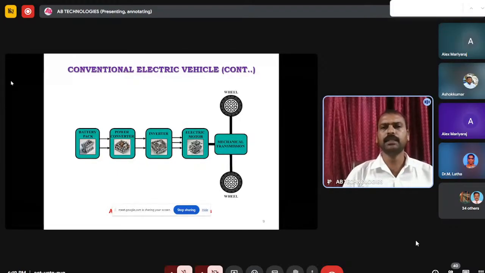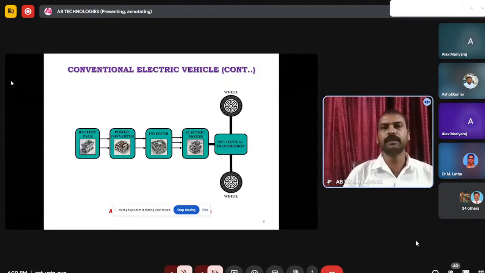If you provide this 230 volt 50 Hz supply to the conventional diode bridge rectifier, we know the working of the diode bridge rectifier: it will convert the AC supply into DC supply, but it will create a problem on the input AC side. That means the diode bridge rectifier creates harmonics on the input side. So we have to know what harmonics are. Harmonics means integer multiple cycles of the fundamental frequency.